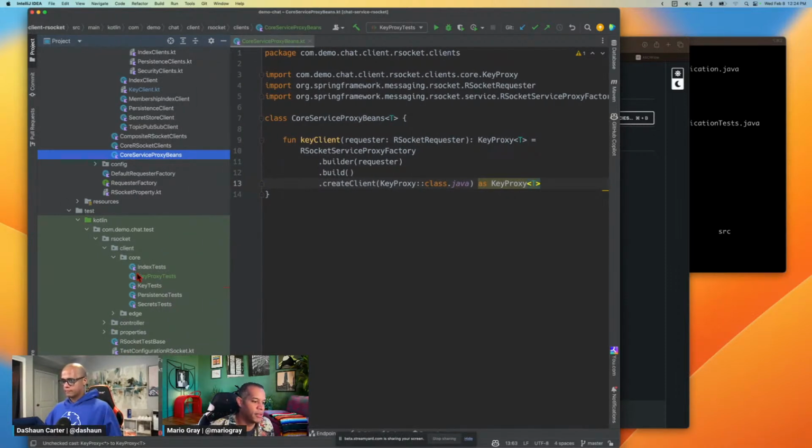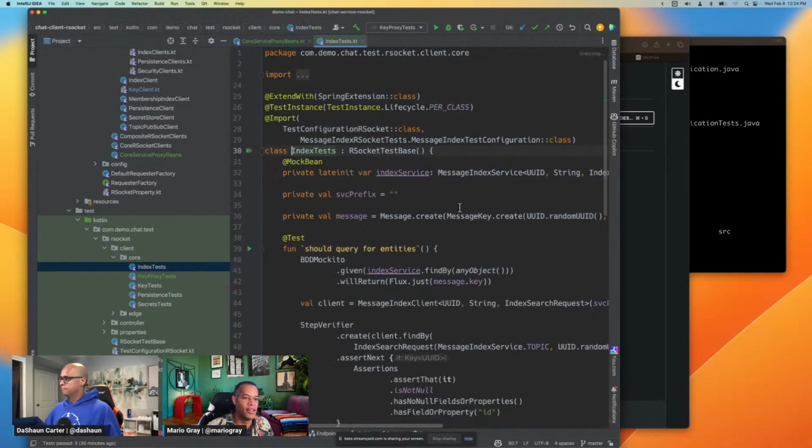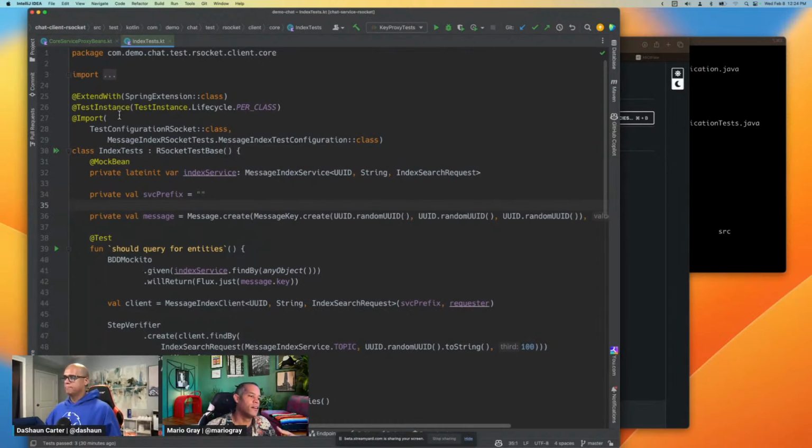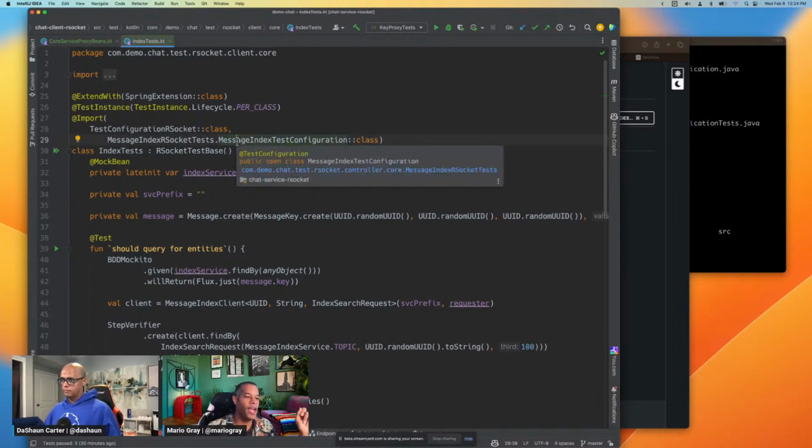Well, just because we need to be able to ensure that every single component that I wrote is going to work. So for instance, a test for a microservice that is an RSocket service and its client needs to be able to at least stand up a controller. And that controller represents some mocked state of what will eventually get served, right?